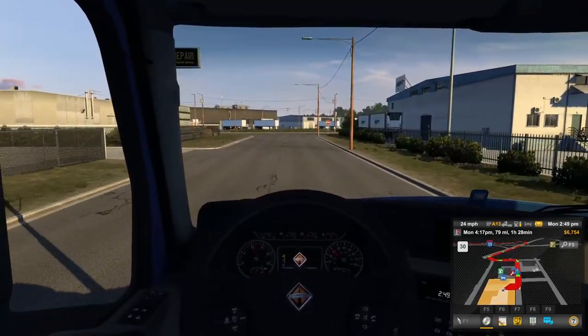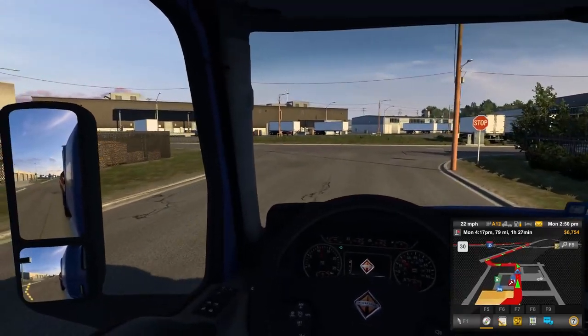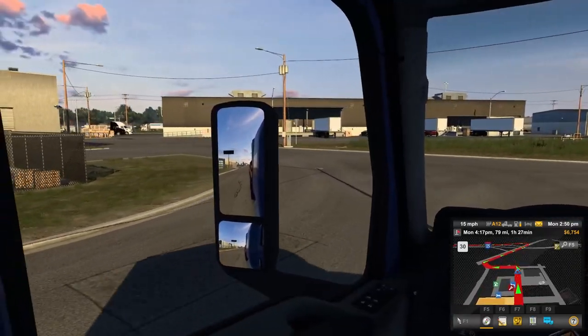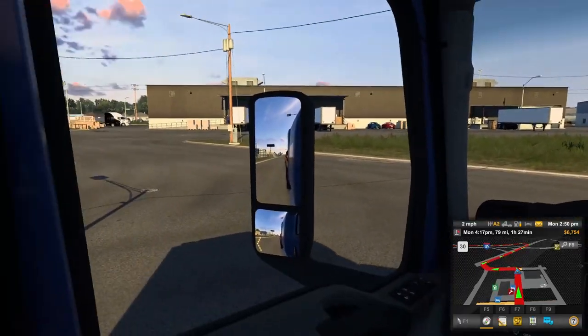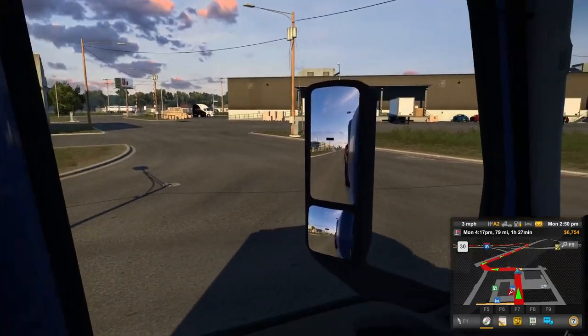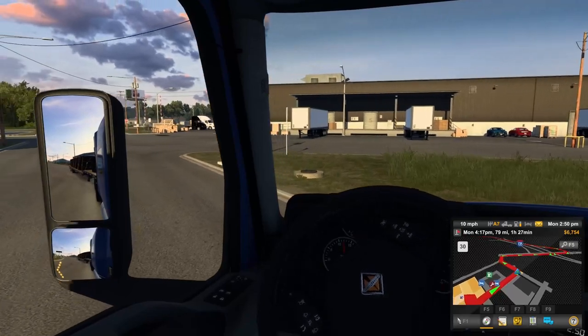Okay, we're making a short run, a 79 mile run. I would have done a longer one, but I didn't think the TrackIR was going to work, so I really didn't want to deal with it on a long drive. This will definitely make it more enjoyable.